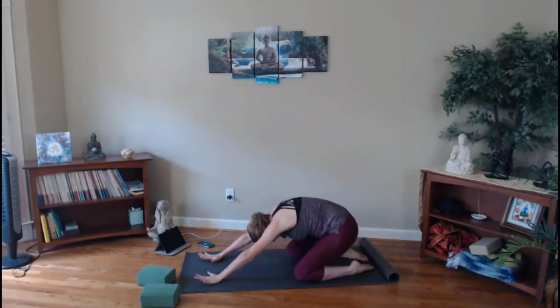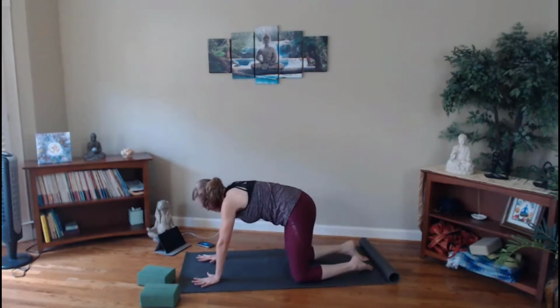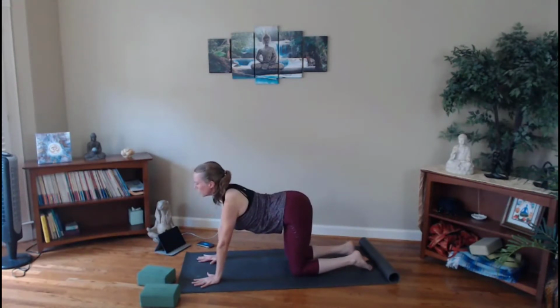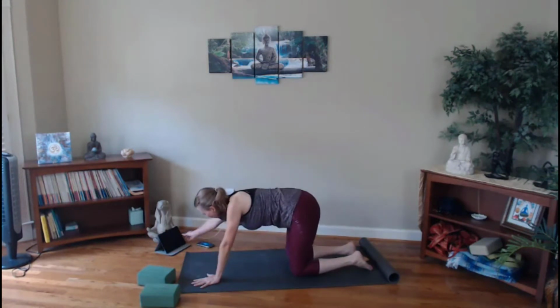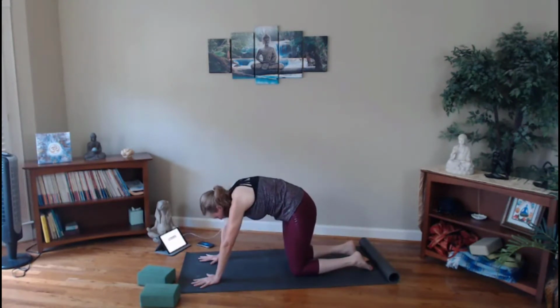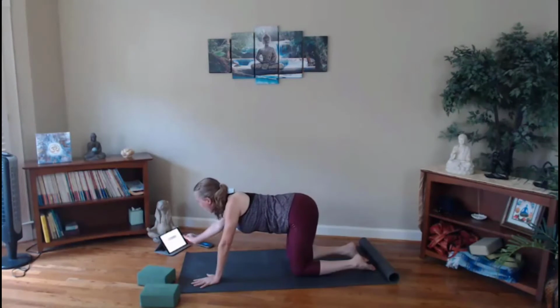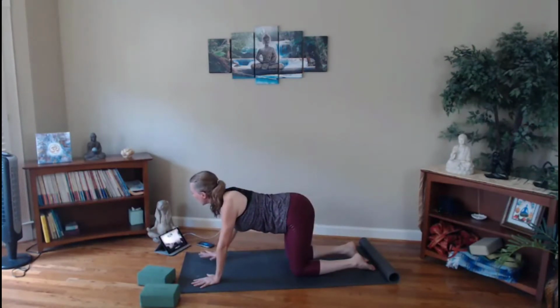And then come on and inhale up to the hands and knees. And let's inhale and lift into our cow. And exhale and arch into your Marjaryasana, cat. So flowing with the spine, flowing.